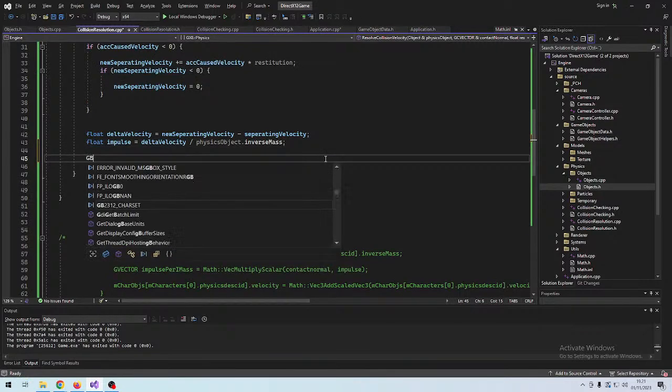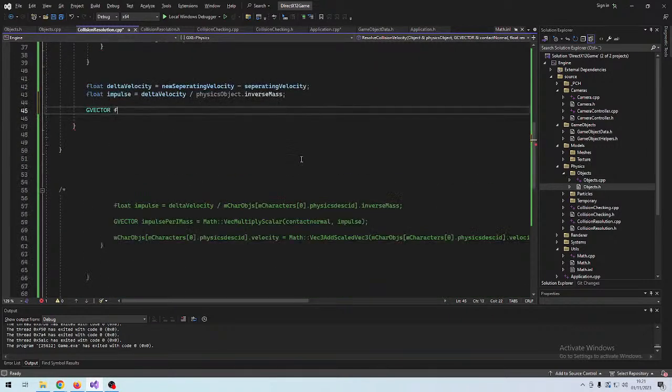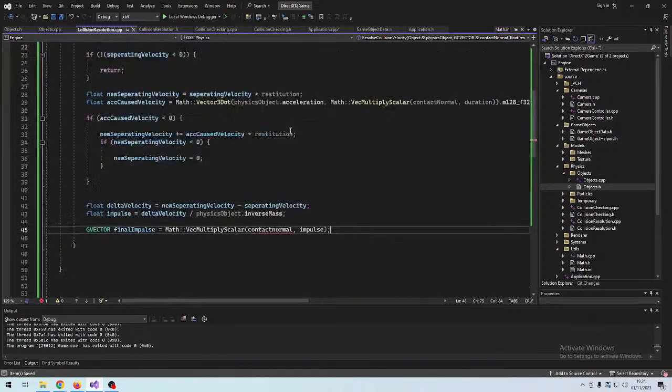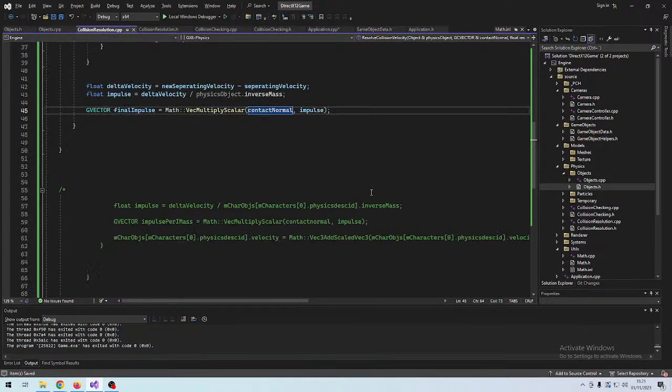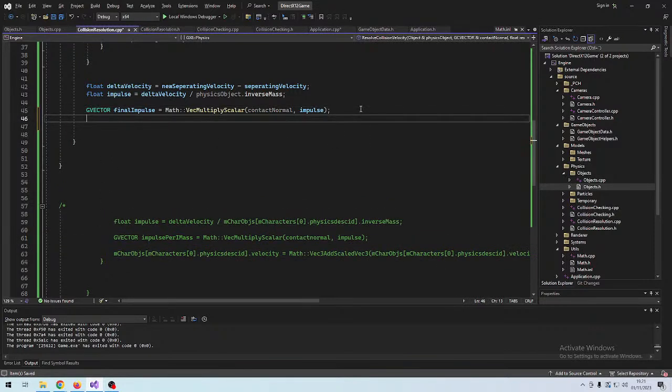Then we calculate the vector, which is the final impulse, which we do like that. And then we add up the information and set the new velocity, the corrected velocity.